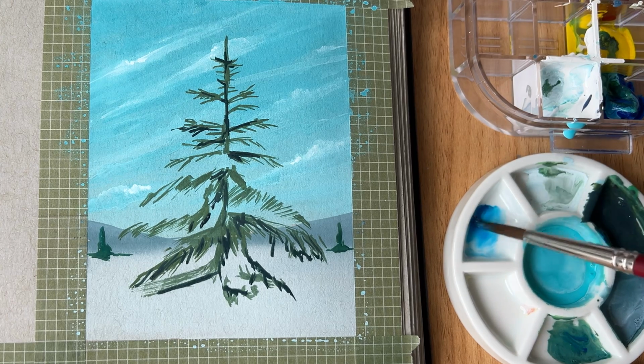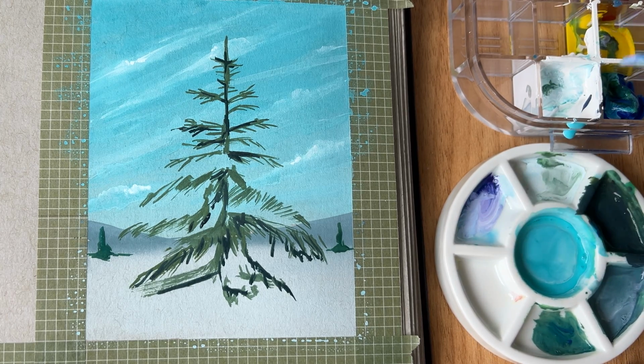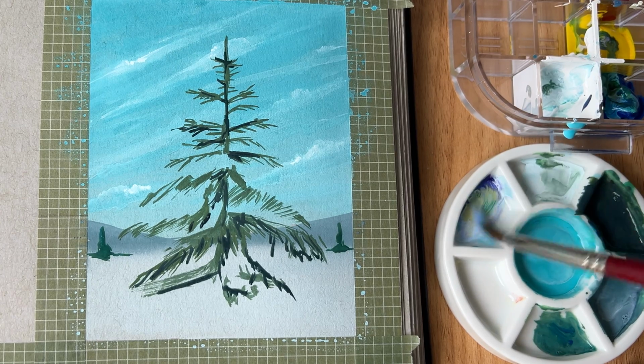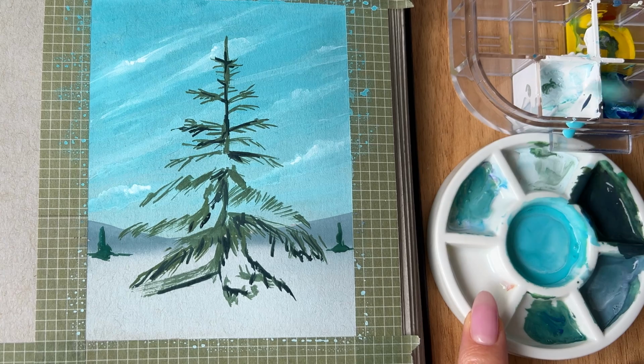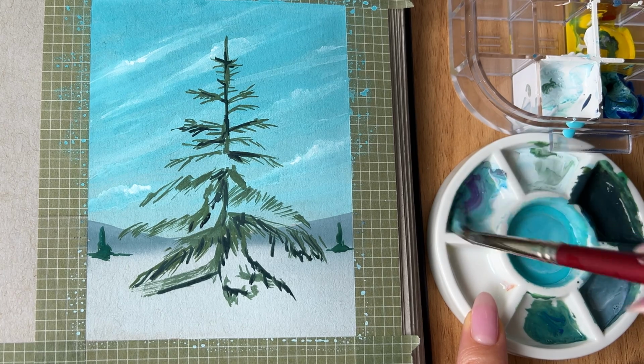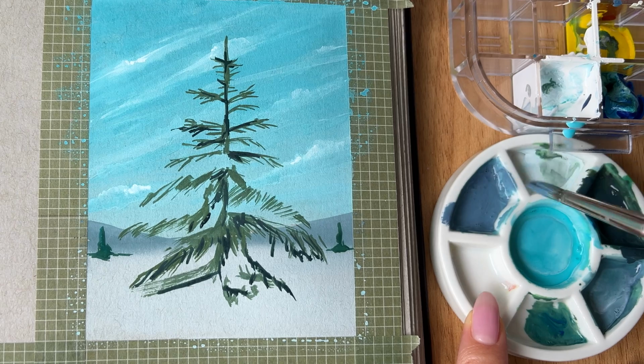Okay, so now I'm mixing up colours for the snow, and I'm gonna start by laying down the darker shades of snow. So I'm going from the shadows to the lighter snow in layers, and I mixed up this dark blue. Don't be scared to go dark with this snow. That's the only way the white snow will appear super bright.